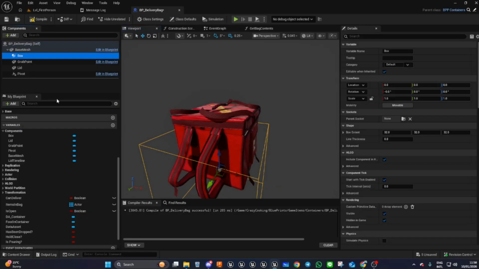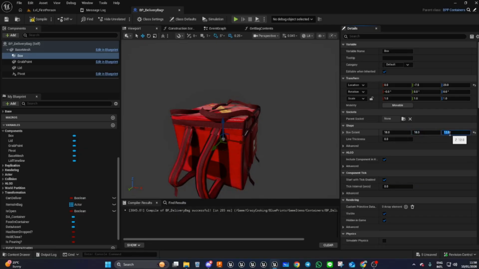The settings I found for this were negative 7.5 and 23, and the size is 18, 12, and it should disappear inside the bag.